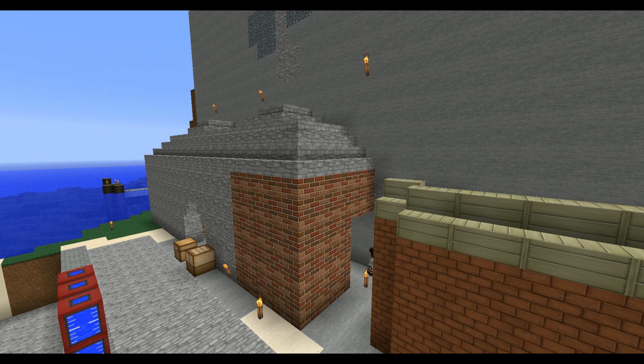Now we're going to keep the roof as cobblestone because I think I talked about it last time. I don't want to use wood on the roof of this place because this place is going to get very hot because of the blast furnace and the coke oven. So we're going to leave cobblestone as the roof.